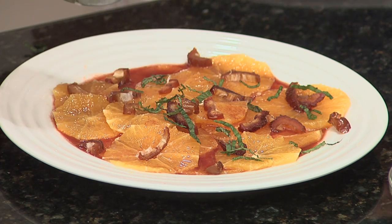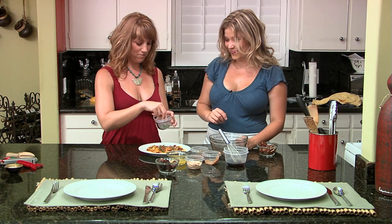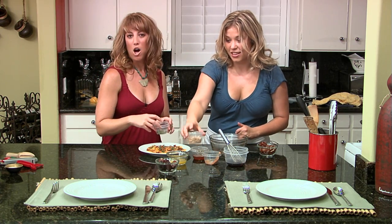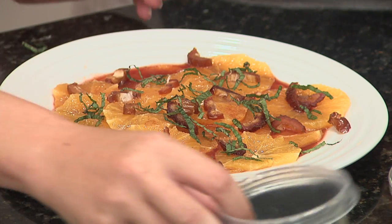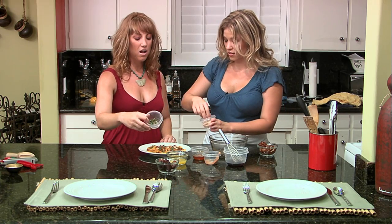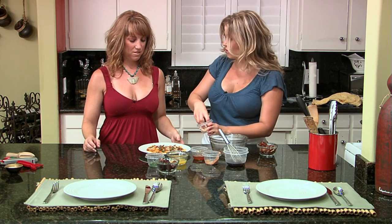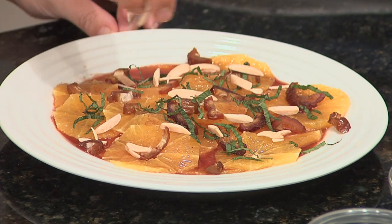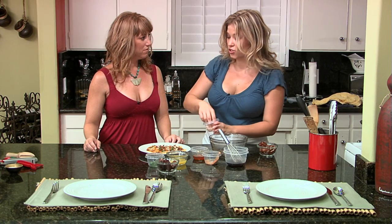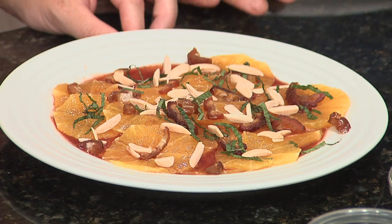This cut's called a chiffonade. Oh, it's beautiful. Oh, chiffonade. You are so international. And some toasted almonds. Is chiffonade the name of the dish or the name of... No, just the cut of the mint. It's a French word. A lot of cooking terms come from the French. Like the sauté. Yes. It means to jump. Sauté means to jump? It comes from to jump because you're putting something in very high heat in a pan. And it jumps. Oh. And there we have it.